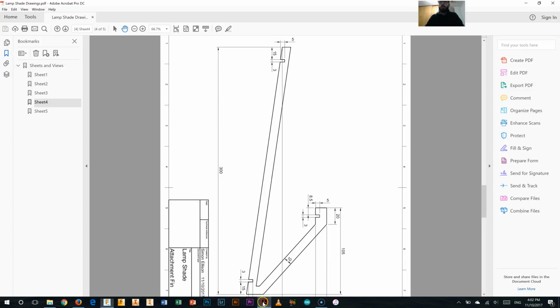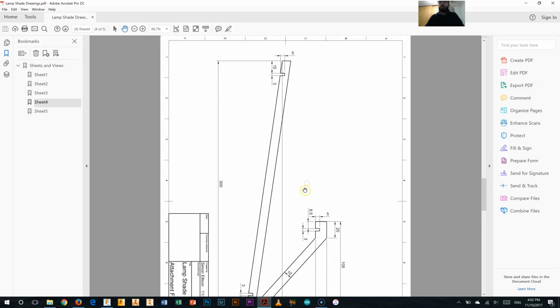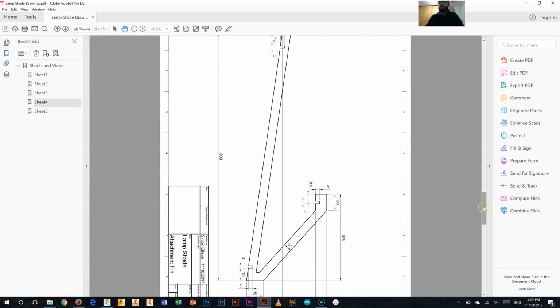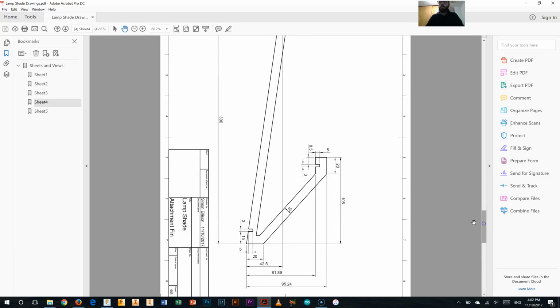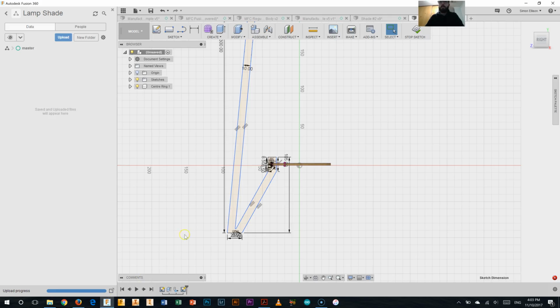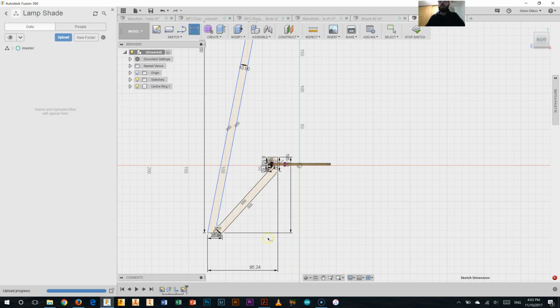Now, I did have some odd dimensions on here, down the very bottom. So let's move it down a bit. There we go. Whoops. Wrong page. There we go. So I have 95.24 from the very corner here to that side line. So I'm going to add that dimension in now. So hitting the D key again, I'm going to select that point, and then select the line, and 95.24. There we go. So that's brought that out to its correct distance now.